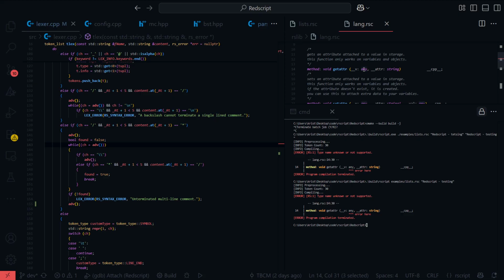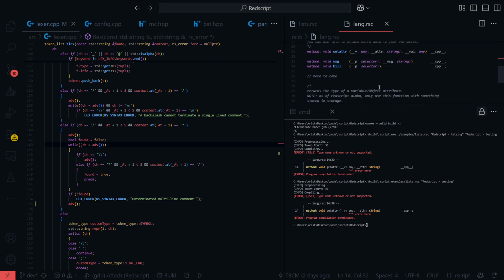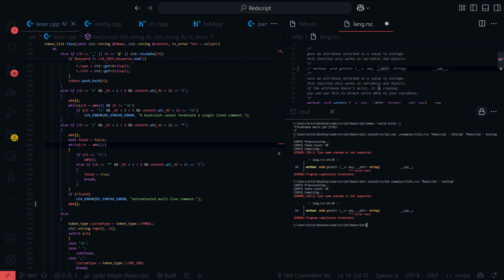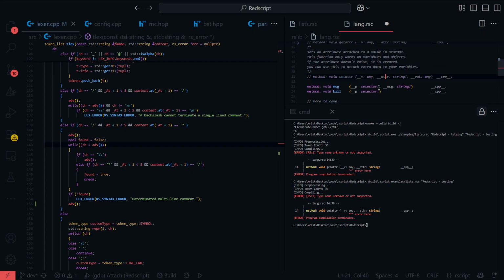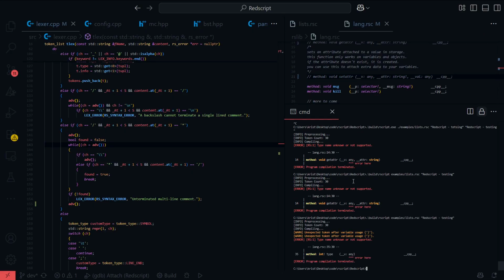Well, this is a bit annoying because v needs to be a type. Should I make a... I don't know what to do. We're gonna comment these out because I don't have an any type. And I don't know what to do there. Unexpected token after variable usage.